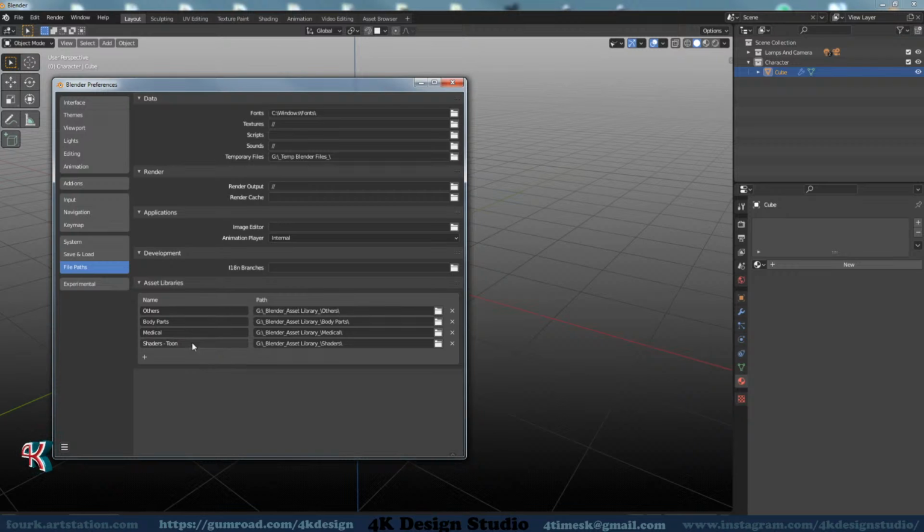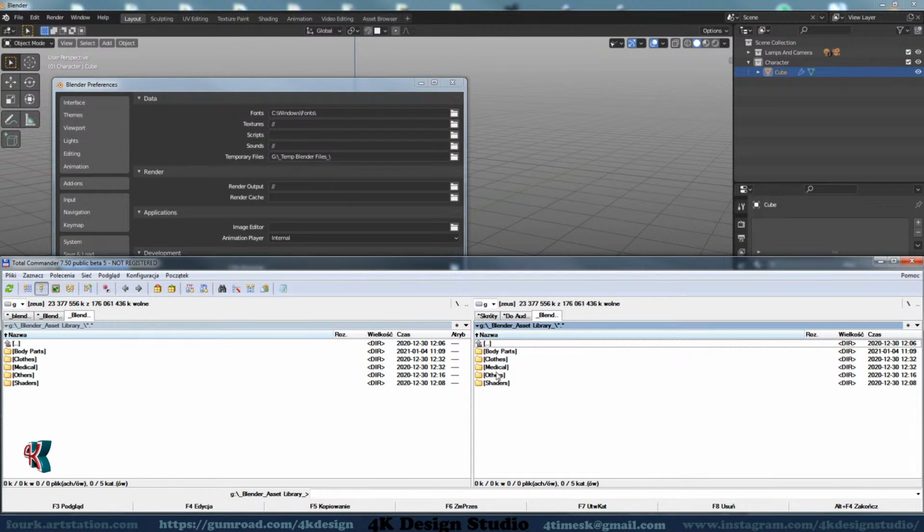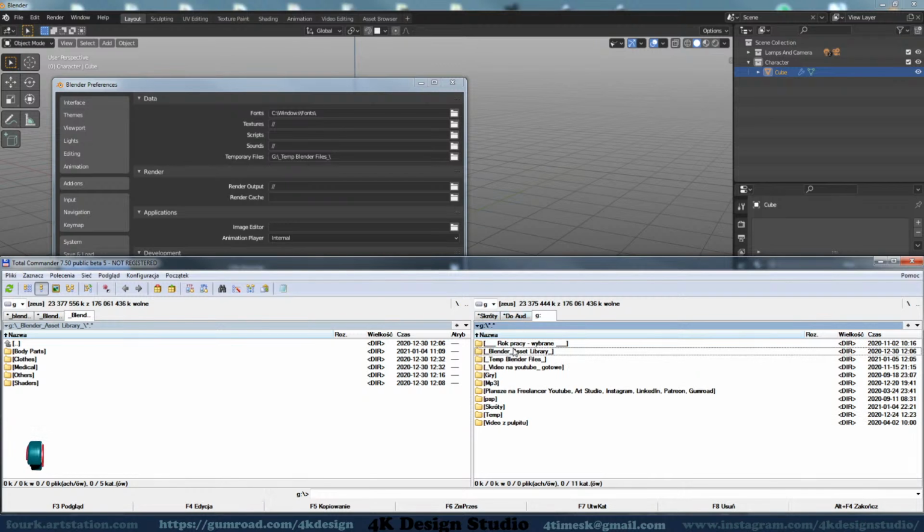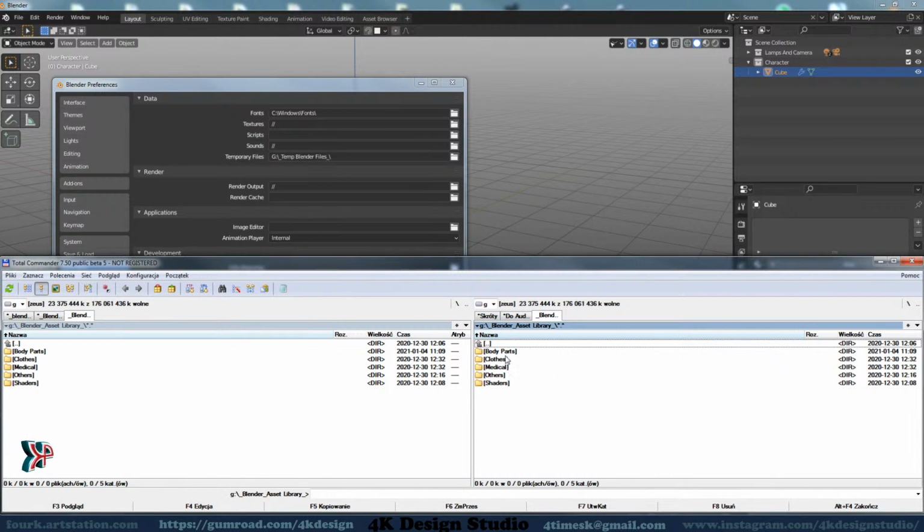And now you can see I made some files here. These are like shortcuts to your library. As you see, I've made these folders on my G drive, and I've got everything separated. It's not much at the moment because it's a long process, but I want to share how to do it.